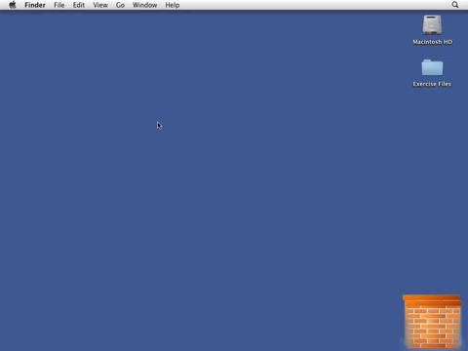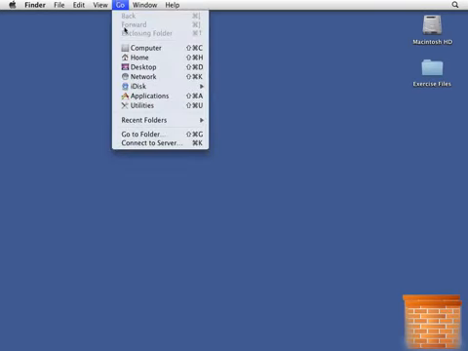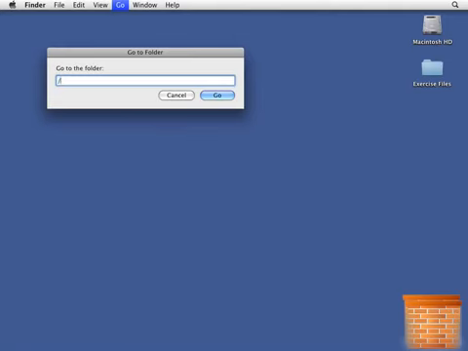For those of you who are Mac users, it's really easy to set up a web server on Mac OS X. All you got to do is go into System Preferences and click a checkbox. However, we're going to make things a little bit more complex here so that we can make things a whole lot easier later. So what you're going to do in the Finder is go up to the Go menu and say Go to Folder. And we want to go to the folder /etc, which is pronounced Etsy, and then click Go.